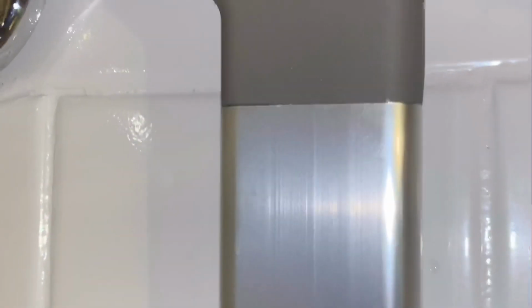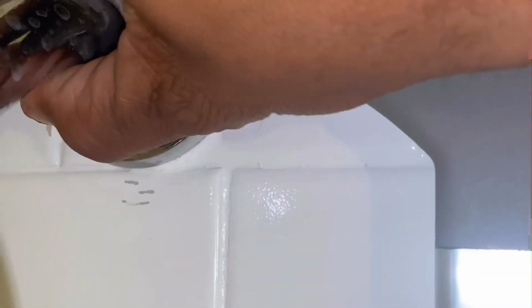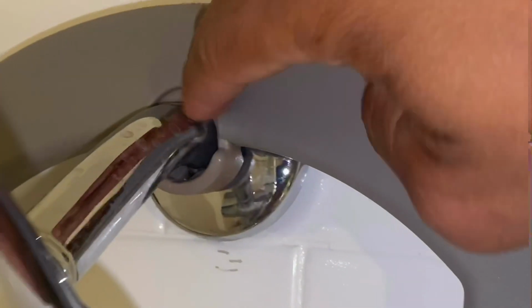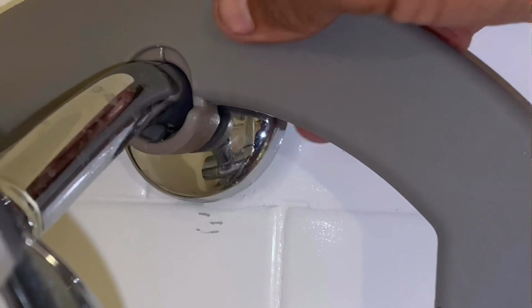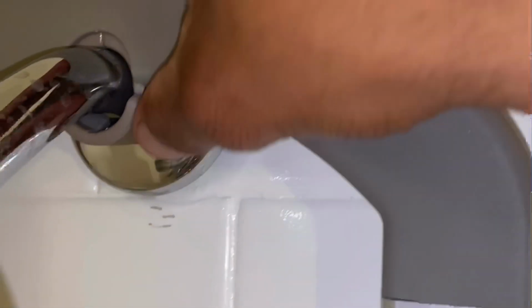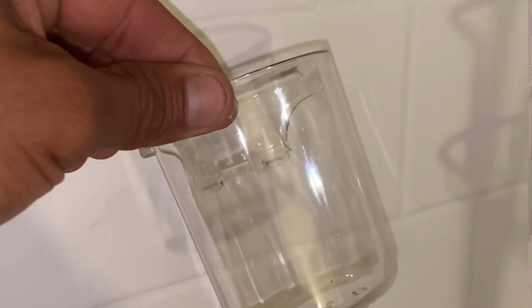You get the idea. Let's see. Damn it. And there you have it. Because if you put it without that rubber thing, it will slide off easily, because this is made out of plastic. So, push it back closer to the wall, and let's test it out, man. Toothbrush tray or the razor just sits like that.